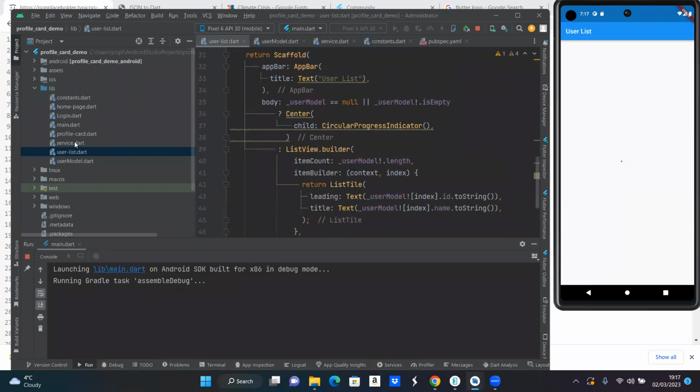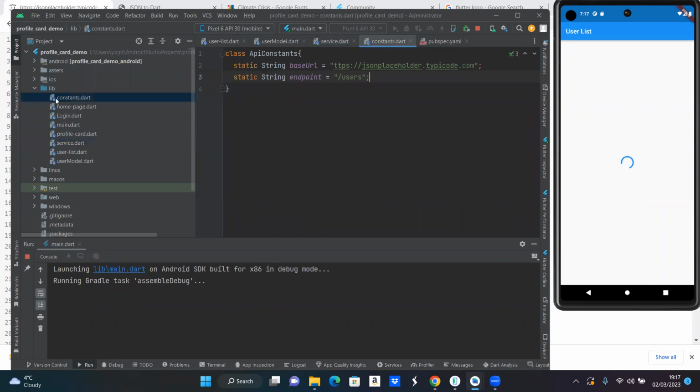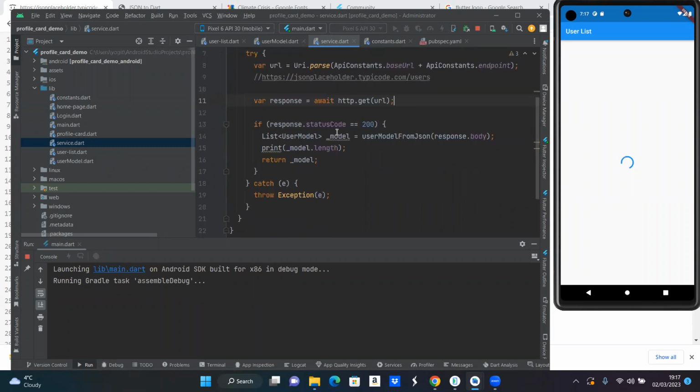Okay, what is wrong over here? The URL parse, base URL, endpoints, right? And then we will get the URL. Let me check the constant once again. The base URL and endpoint, yes. The model, user model from JSON.